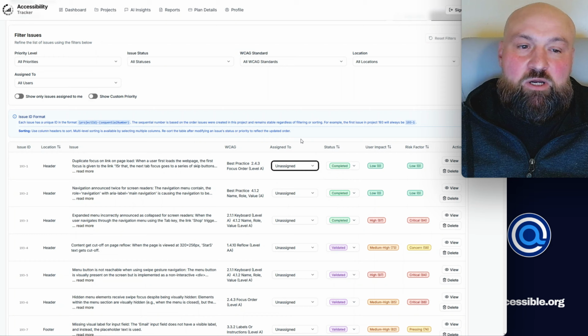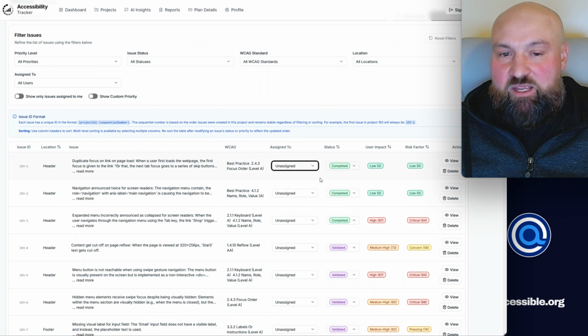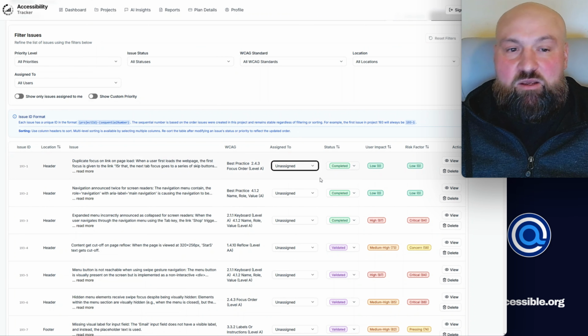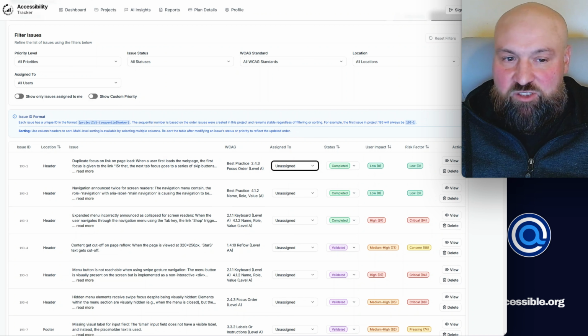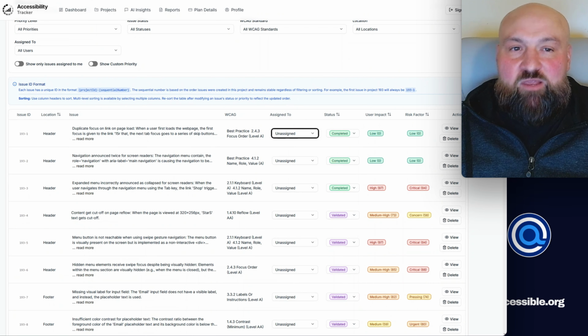And where this is really helpful is where you want to work simultaneously. So you could have two developers working at the same time on different issues. You could add in content editors or content managers. You could even add in a designer. And so the point here is that we've got multiple people chipping away at this audit report. And as you know, audit reports can easily include 100 issues. So it can take a long time to get through those issues if only one person is working on them. But when you add one person and then another person, and you have 3 or even 4 team members working from your audit report, then you're going to get this done. You're going to resolve these issues so much faster.